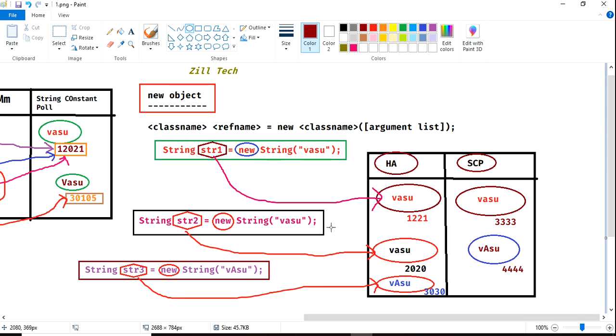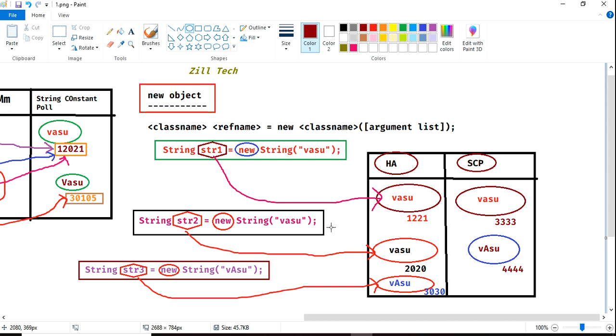And a new object means every time new memory is allocated in the heap. If the content is already there in the string constant pool, it is not created again. Here, how many objects are created? 5 objects in total: 3 in the heap and 2 in the SCP.